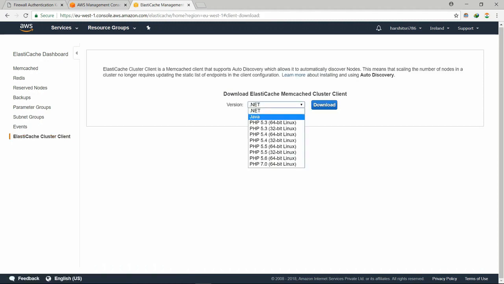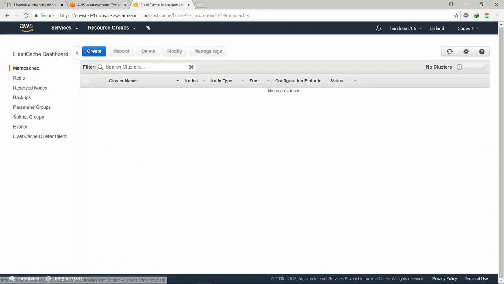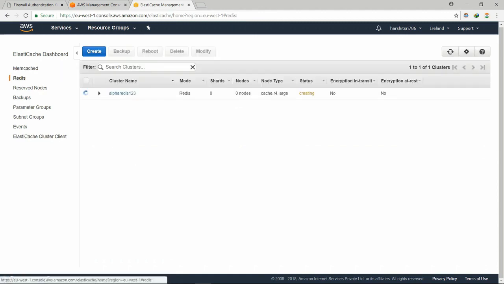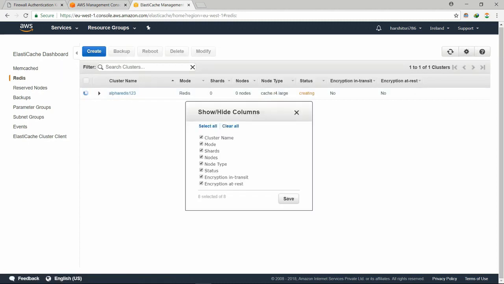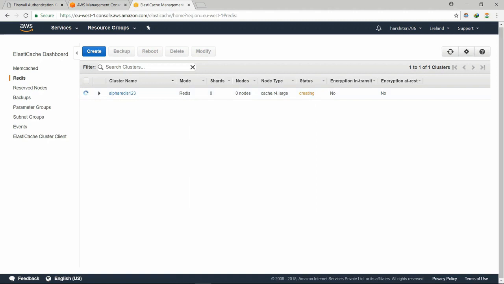You can always create multiple cache systems. To create a client, you have to choose the version for PHP, .NET, anything like that. Because it is a web service, you have to call it from any programming language, that is backend web development language, through which you have to create a page. So there are various options available here.